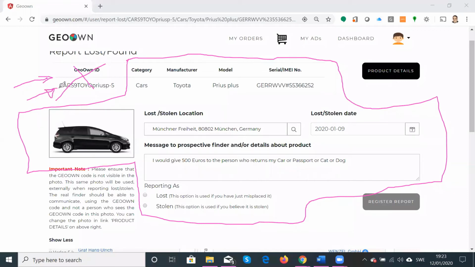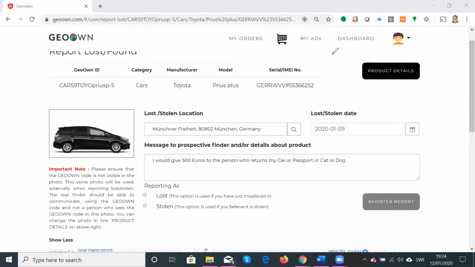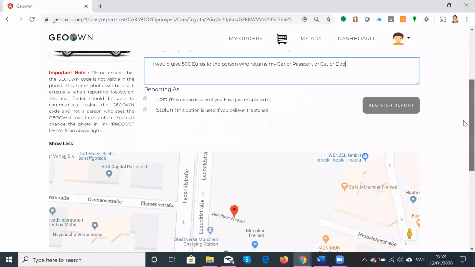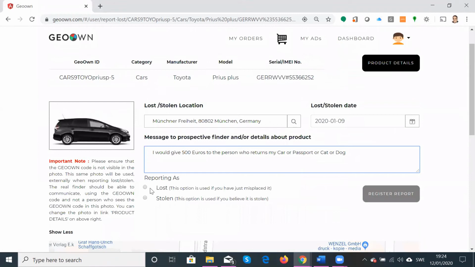So only legitimate finders can communicate with you through this code. Hence, this data should never be shown even in this photograph here. So yeah, so that is clear. And once you say it could be either lost or it could be stolen, so this is your judgment. This option is used if you have misplaced it, and this option is used if you believe it is stolen.